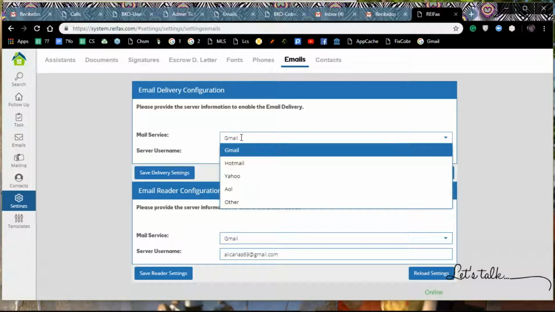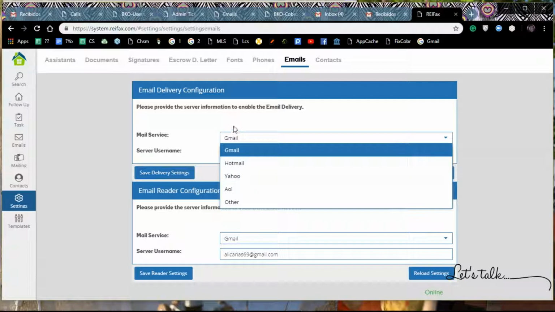Gmail gives our technical department sufficient support access so that we can help you. If you have problems sending emails, or the documents aren't going out, and you use a Gmail account, we can see what the problem is and solve it. If you use another server, we will try to help you, but we will not always be able to see what the problem is, so you may have to migrate to a Gmail account.